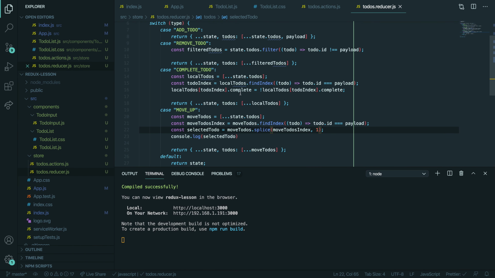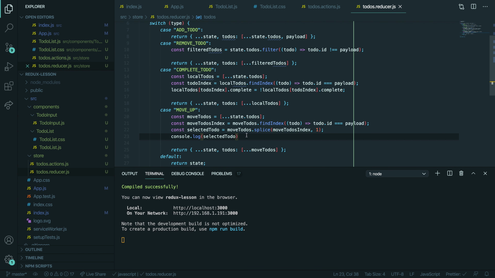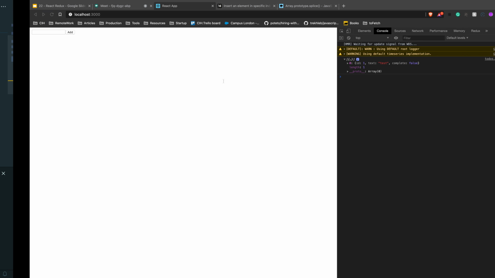So if I recreate it, move up, right? Yeah, we got our to-do. Beautiful. So we have our to-do, we spliced it, which is great. The next step is that we want to put it into a specific place, right? So if you're moving up, what do we need to do? -1.